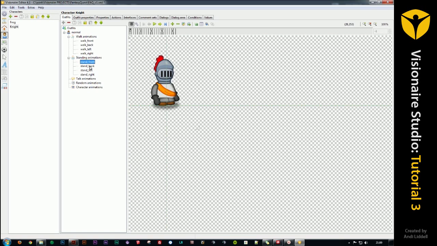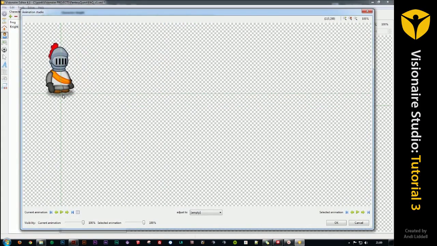So standing animations, the front, we're going to harmonise that front one with the back one. So with the front one selected, we click on harmonise. It shows us our front one. You can press play, so you can see the animation, and you want to adjust it to, and here we go, the list's updated now, so we can tell which is which. We want to adjust it to stand back. And you see that jumps out the way there, and that's because these are lining up the animation centers now.